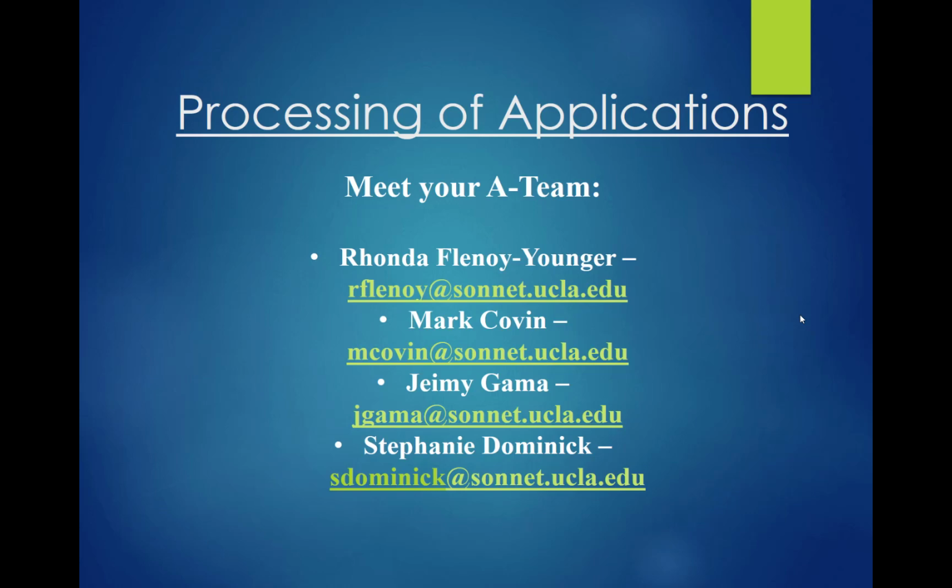We don't see your high school transcripts or your SAT scores here. Those are actually looked at by the undergraduate admissions when you do the UC application. They have special readers who go over your application. They also have a holistic review, just like us, but they score you from 1 to 5, and 1 is the best. So they give us a list and they say, these are the people who chose the nursing major.